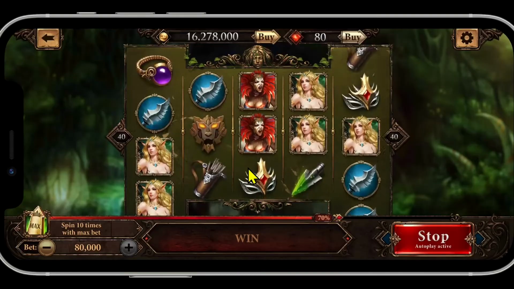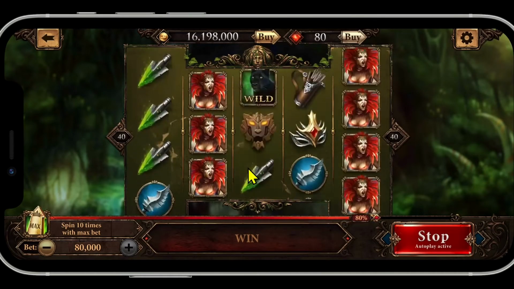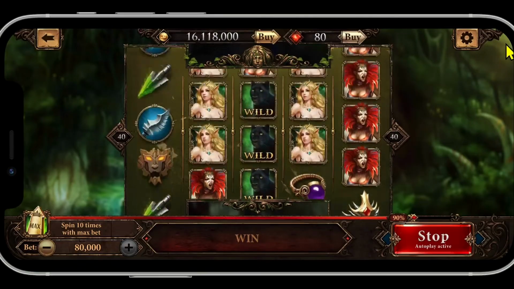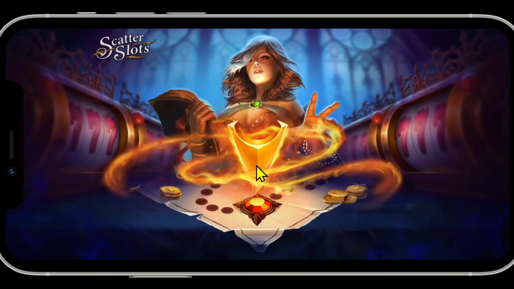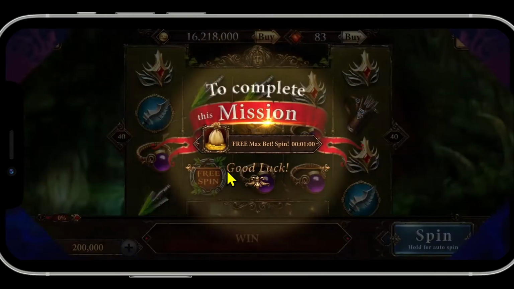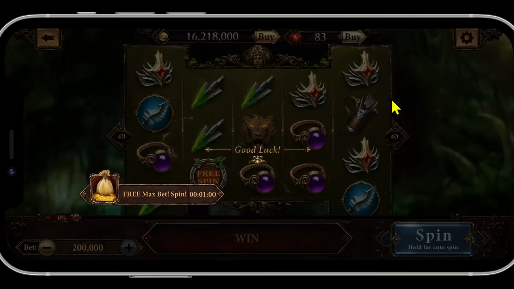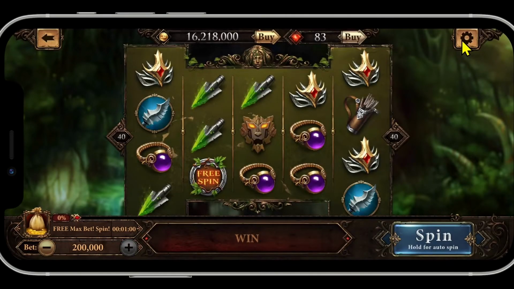First of all, open up the Scatter Slots game on your device and complete the first level, after which you will see the gear icon at the top right corner. If you tap on this button within the very first level, then you will not be able to change your name as the profile button is not unlocked yet.